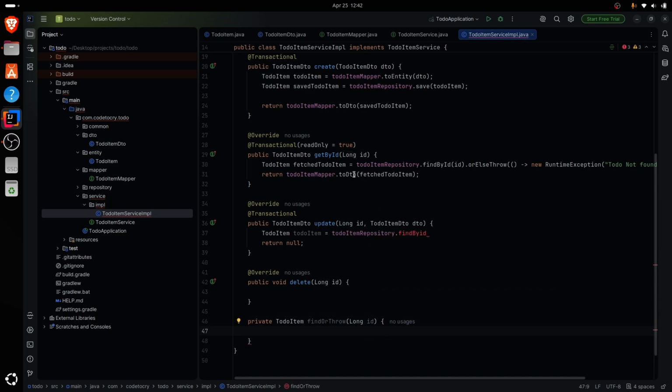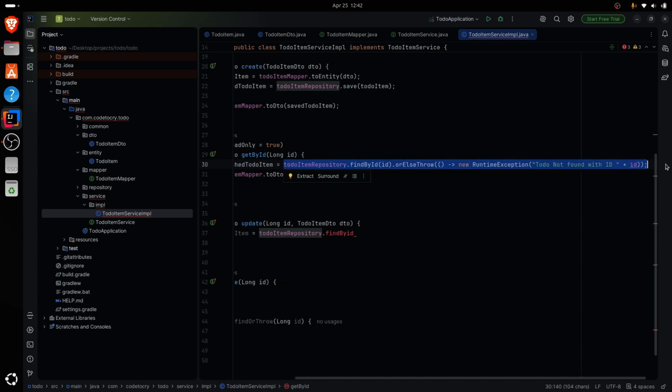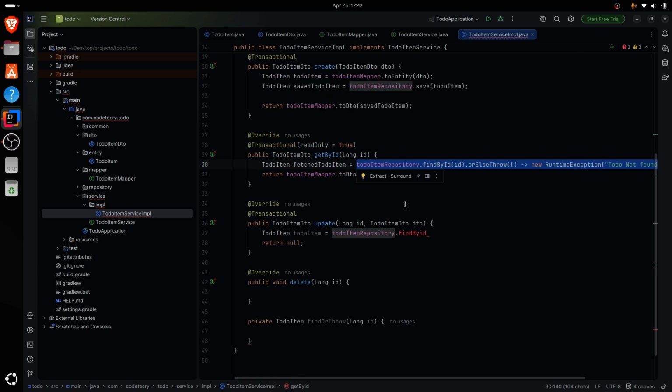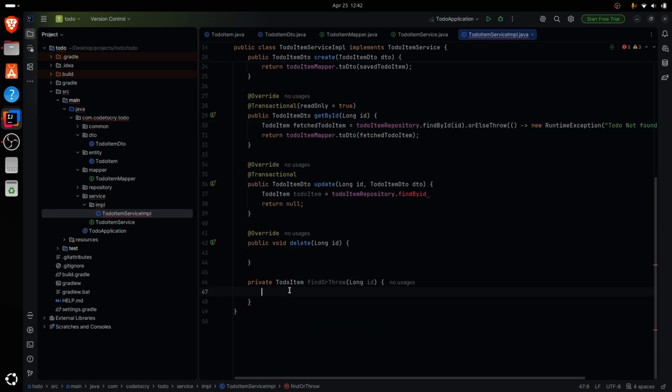Now here we will copy this logic: fetch the to do item using ID. If it is found, then we will return the object, or else we will throw the exception. Here we will write return findById, or else throw the exception.